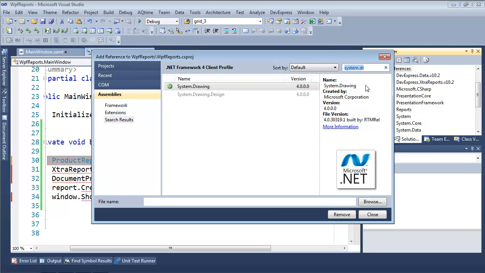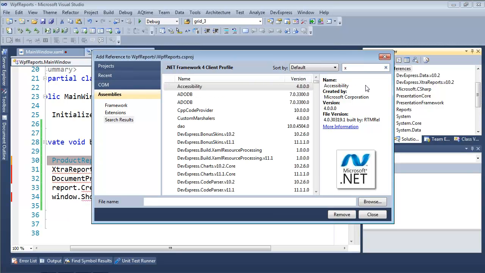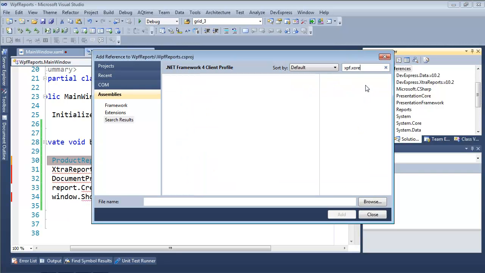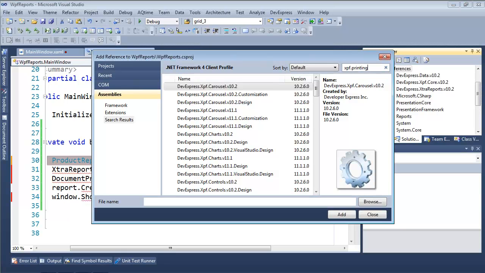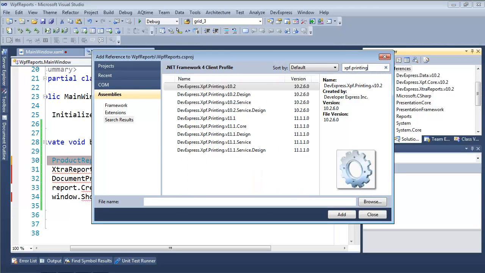Because we've created this assembly that has core stuff for both Silverlight and WPF, so that you get consistency in the experience between WPF and Silverlight. So let's hit add on that. And the last thing we want to add is XPF.printing. Now, I'll tell you that there is some really cool stuff that I'm going to start to showcase and really show you with printing.